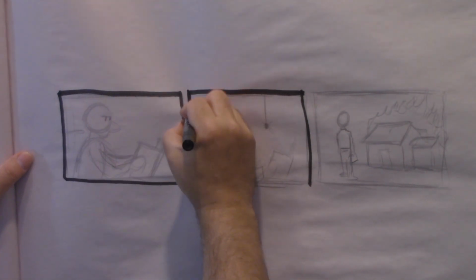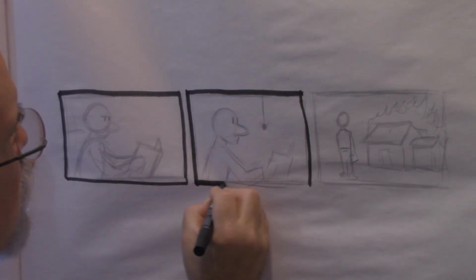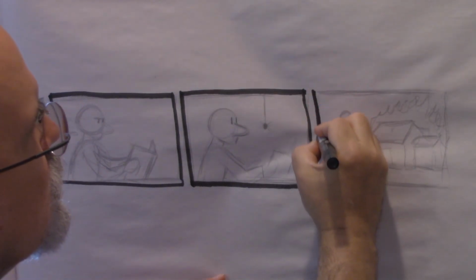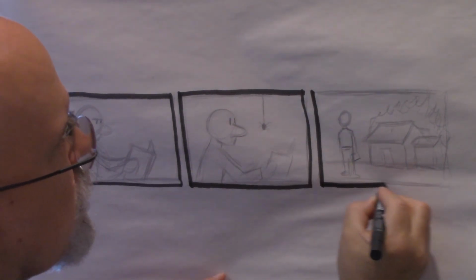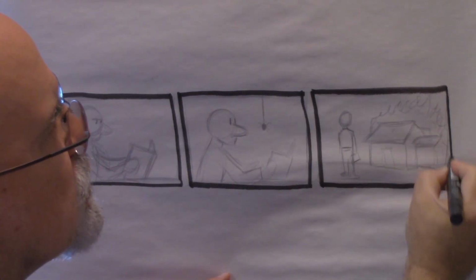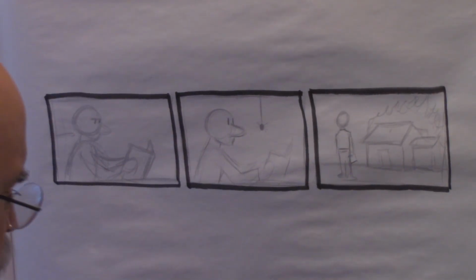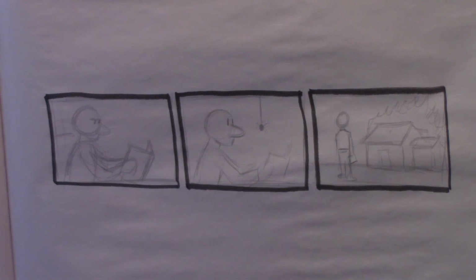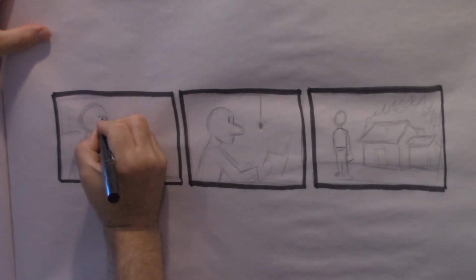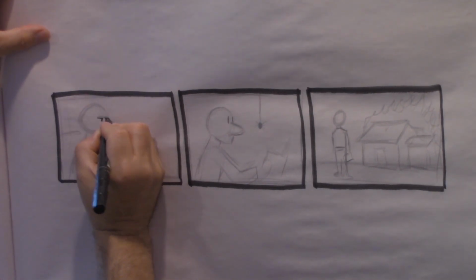I've had a lot of practice drawing straight lines, even though these aren't perfectly straight. They're straight enough to get the point across. There are my 3 panels. My beginning, my middle, my end. And now let's clean these drawings up a little, put a little more detail on this guy. Okay, let's start with his eyes. He's serious.